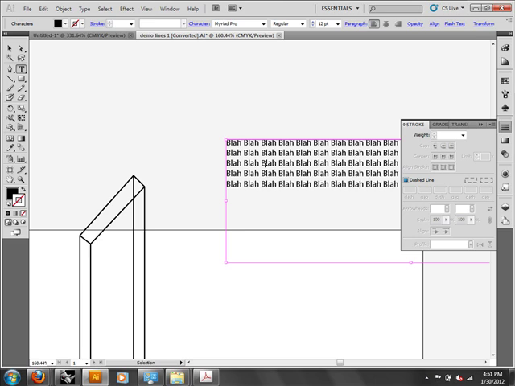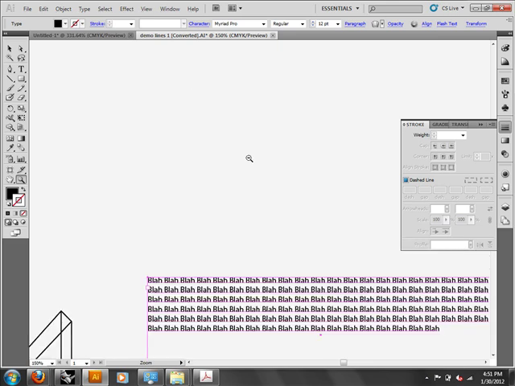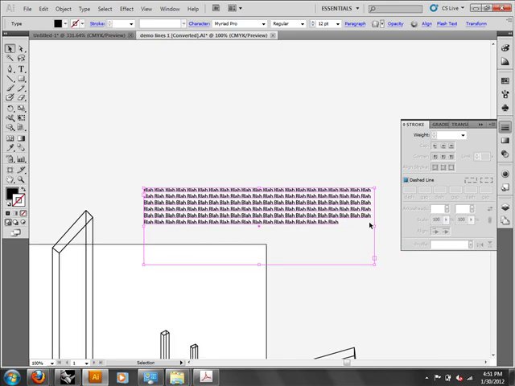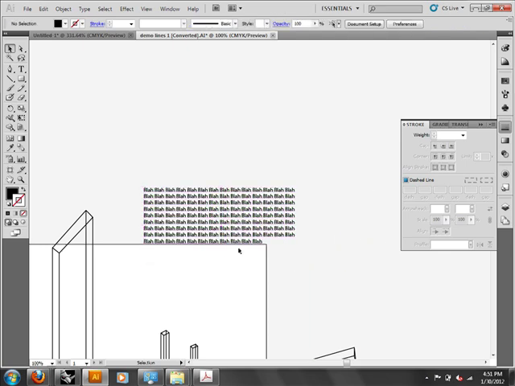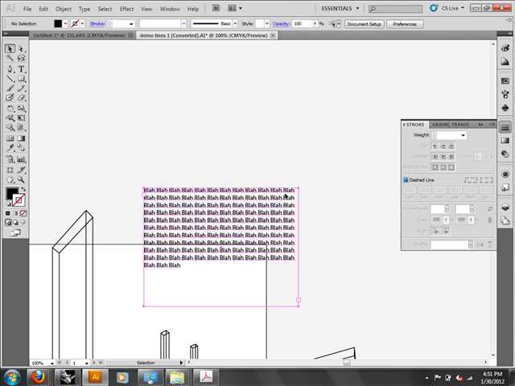Let me just show you something real quick. Once you've got that text box, I imagine you'll be doing some editing with the layout. So you can change the size of the box, and it will dynamically scale your text. If you have more space or less space, it cuts it off actually. You can go in and change the font size. Again, I'd probably stick with Myriad. I think that's what Michael says. I'm not going to talk about that too much, but that's how you can introduce text. So copy paste your text into a text box, and then you can use the handles to manipulate it.